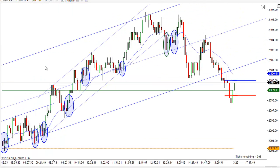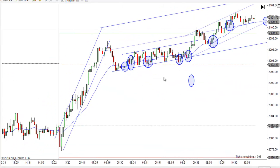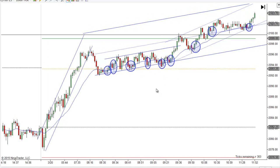Let me make this a little bigger so I can explain this. Notice that didn't close on its high, and it's technically a first entry on this chart, but if you went to a little smaller chart, you'd see two legs back to the trend line. But because that's not a really great signal bar, I liked using a limit order here. And you would have gotten filled right at the top. I don't know if you'd have got filled a tick back in, but I know I got filled right at the top, and it didn't matter anyway now looking back. But I'd probably use a limit order there for that reason.